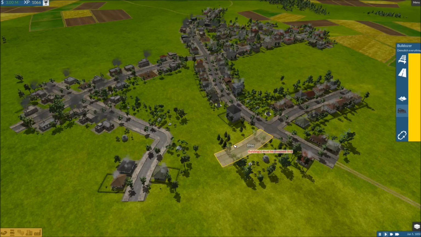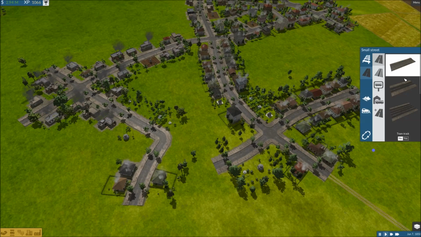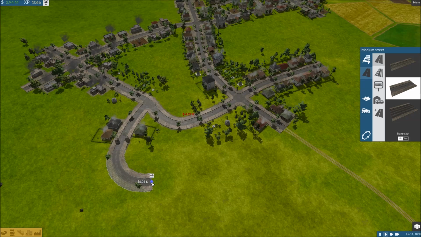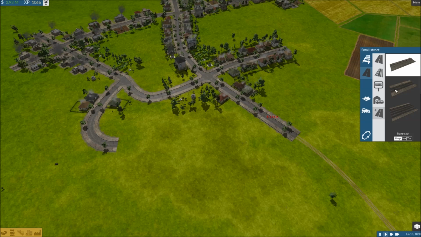Anyway, I'm doing way too much talking. Let's just jump right in. When you're destroying stuff in the city, it's going to be really costly, so just be aware of that. And again, I'm trying not to have any dead ends. I'm just going to upgrade a few of these roads.